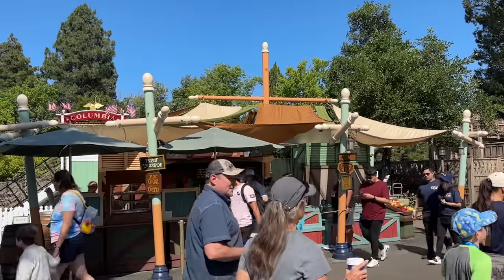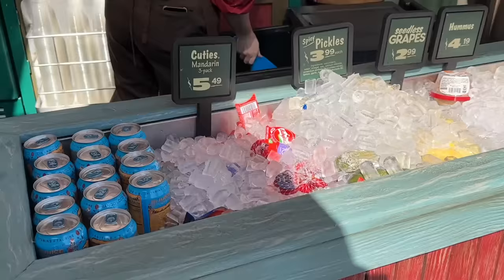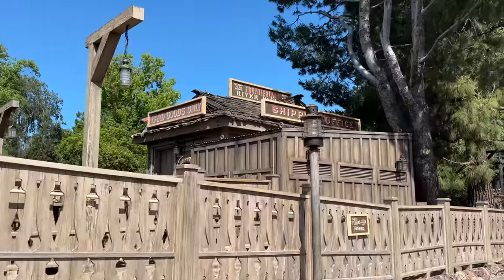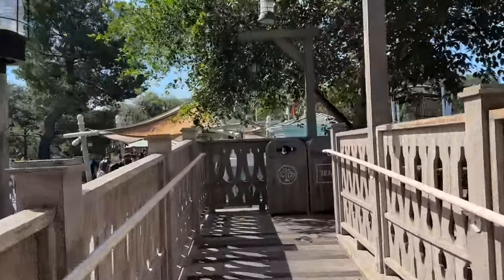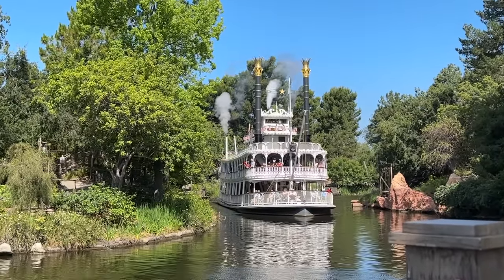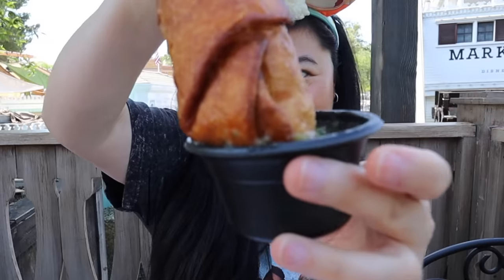To start off the day we went to the Ship to Shore Marketplace, which is located right across from Big Thunder Mountain Railroad. Usually they just sell fruits, giant pickles, giant pineapple, turkey legs, and chimichangas. But what a lot of people don't know is that during the morning they have a breakfast chimichanga. Also right across from Big Thunder Mountain Railroad is a really peaceful, serene sitting area — literally no one is here. It's so peaceful and you can even see the ship and the water.